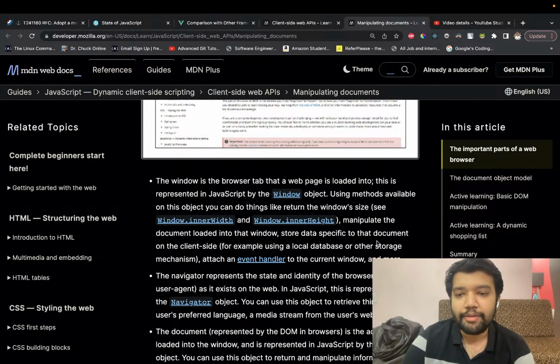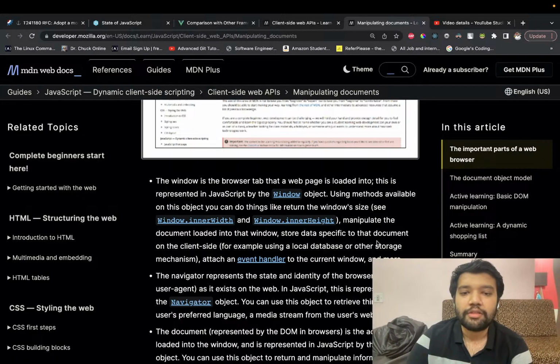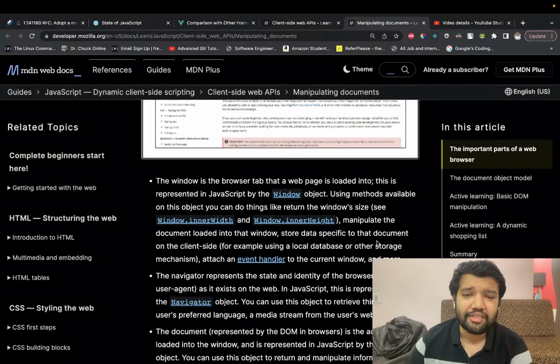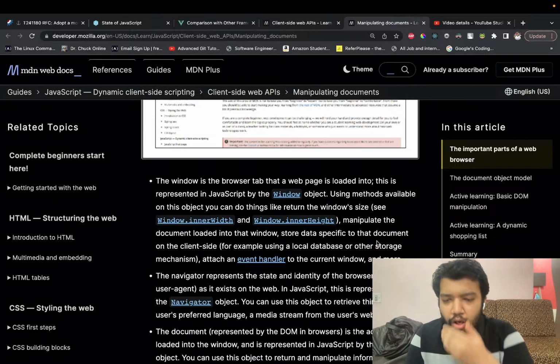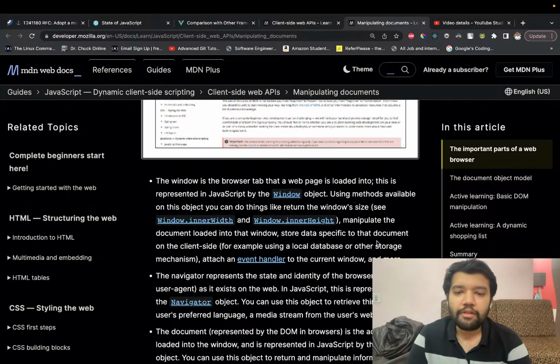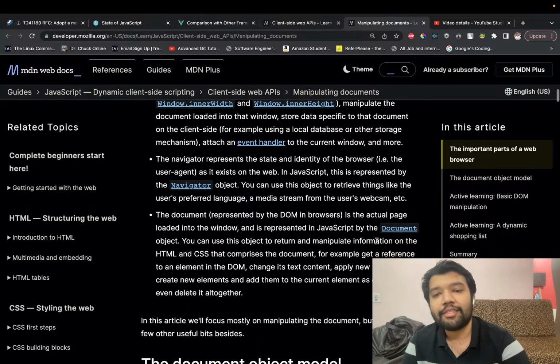Using its methods, you can return the window size with window.innerWidth and window.innerHeight, manipulate the document loaded into the window, store data specifically for the document on the client side, for example a local database or other storage mechanism, and attach an event handler to the current window.